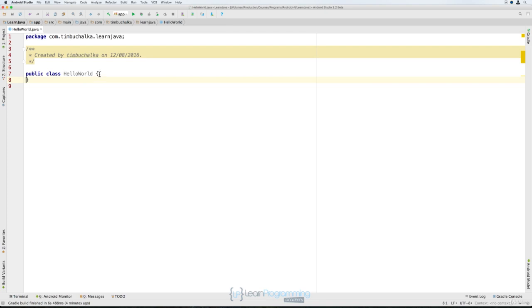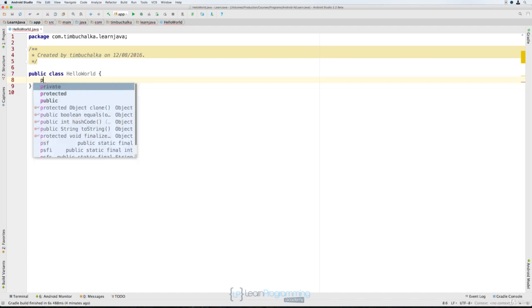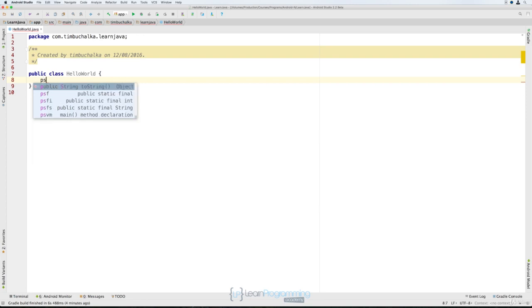So anywhere between these curly braces, I'm just going to put my cursor to the right of the left curly brace and press enter or return. Type in PSVM. Now you can see that there's a tooltip that's appeared, and it's got a list of keywords that match what you've started to type. So if we just go back and type the P, you can see that we've got lots of things there that Android Studio is giving us options for. If I type the next letter S, we've got less, then V, and then finally we get to M, and that's got a match now.